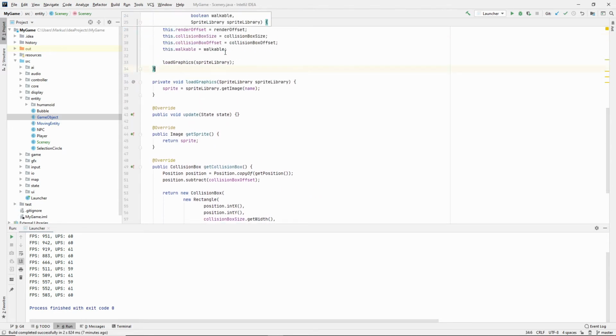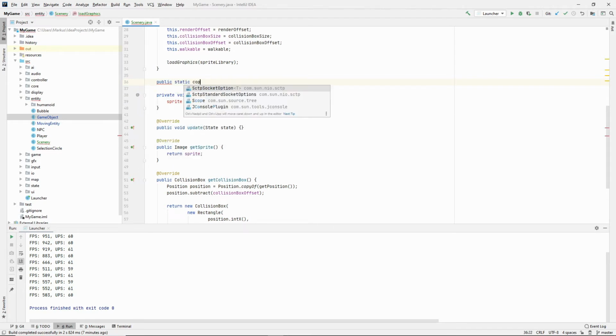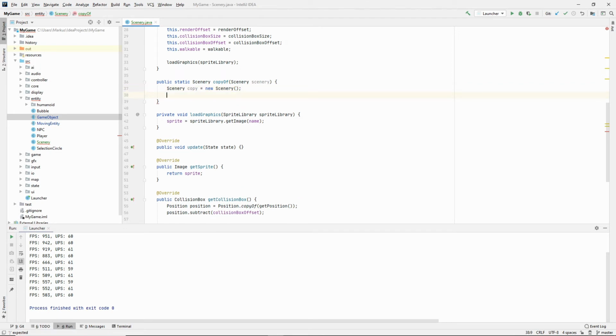And so we are making a public static copy of, the way that we've done before. Sorry, we need a return type, Scenery. And Scenery. All right, so I'm just going to make Scenery copy is equal to a new Scenery. It's going to have nothing at first.